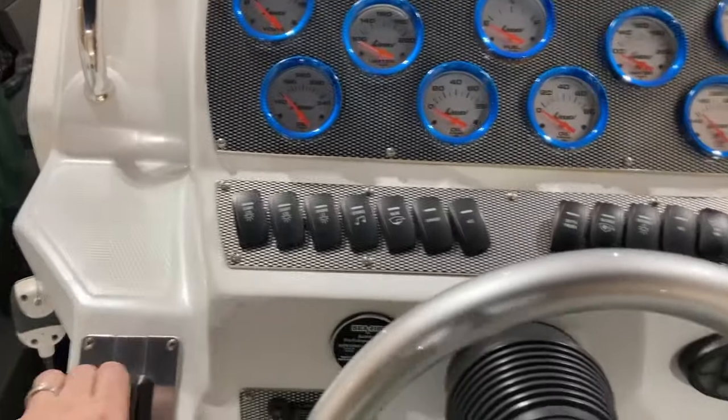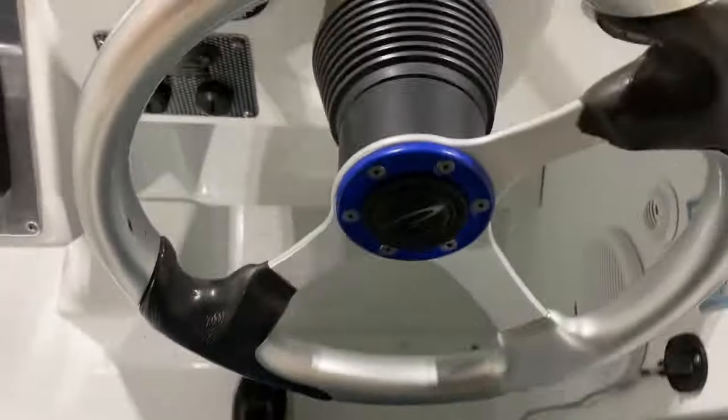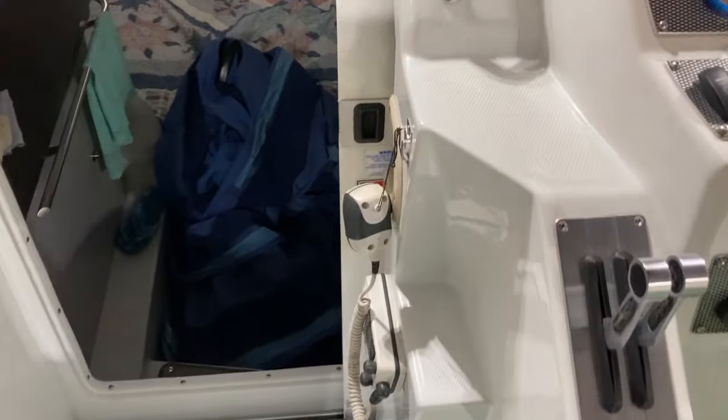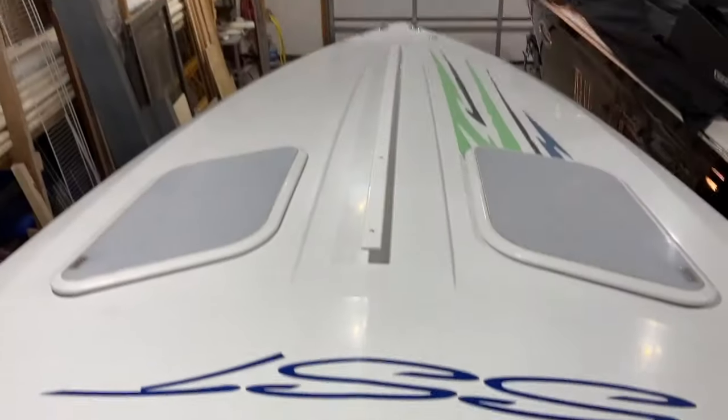Helm seat layout is killer — they put a lot of thought into this control layout and dash. Stepping in is tight, and you get the added bonus of rubbing against both the shifters and the steering wheel. The steps up to the deck are an exercise in balance and coordination. There's only one way up: right-hand handle, right-foot step, left-foot step, left-hand dash, right-foot step — and you're up. Seriously, out of order and you'll get your feet tangled. It's pretty risky having people step inches from the shifters. If you're by yourself, don't slip or you're kicking the boat in reverse.